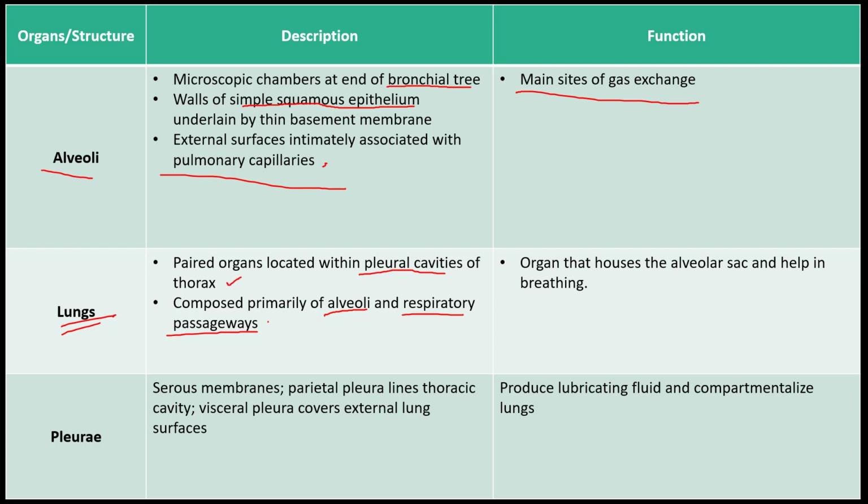The function: it is the organ that houses the alveolar sacs and helps in the process of breathing. The last structure that we are going to talk about is the pleurae. It is a serous membrane. It is a membrane of the lung and it produces lubricating fluid and compartmentalizes the lungs.